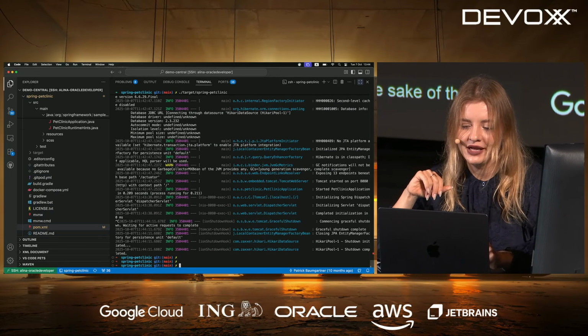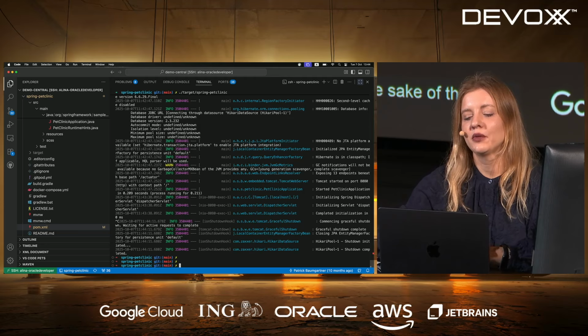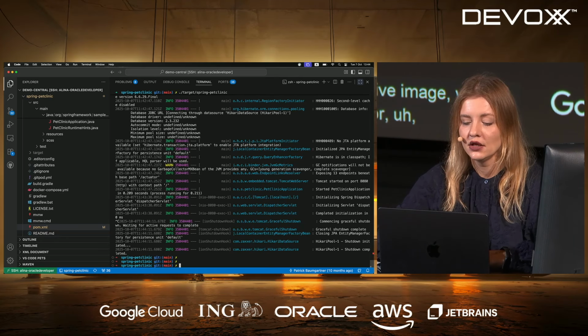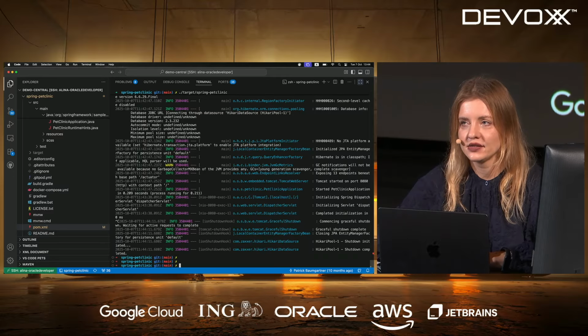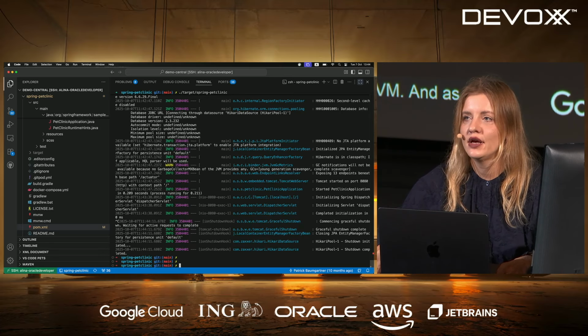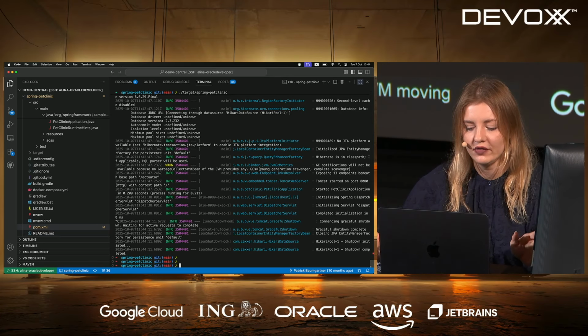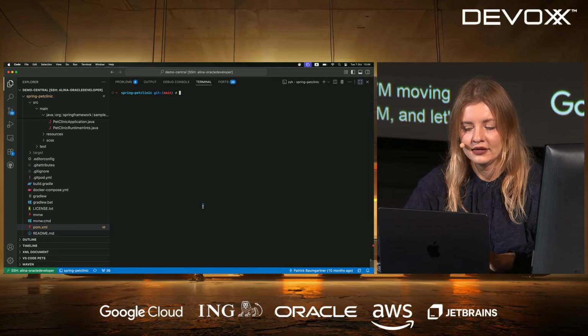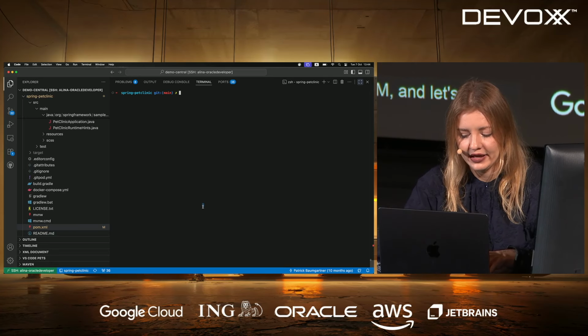And if you have ever heard anything at all about native image, you might have heard that people tell you it's really good for startup times. So let's see if we can compare this with executing on the JVM. As you've seen, I'm running on GraalVM 25, so our JVM moving forward will always be GraalVM. Let's run it on the JVM and compare what we can retrieve from those two applications.